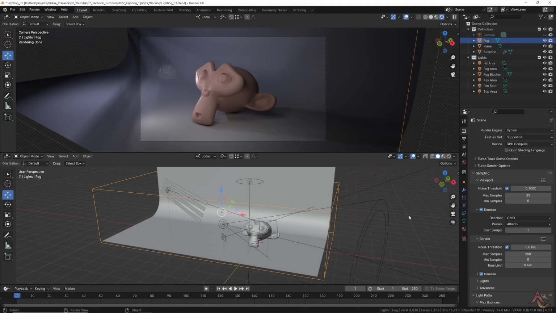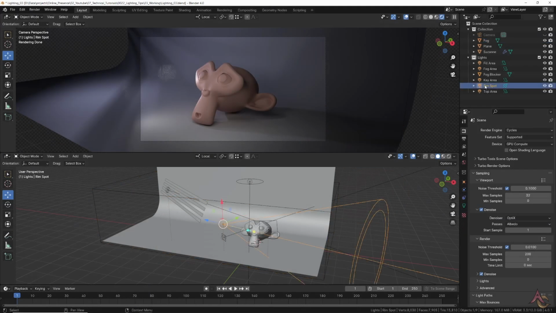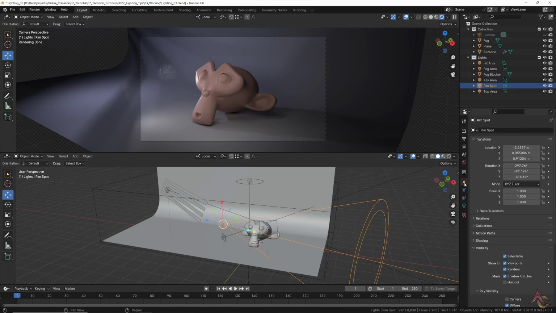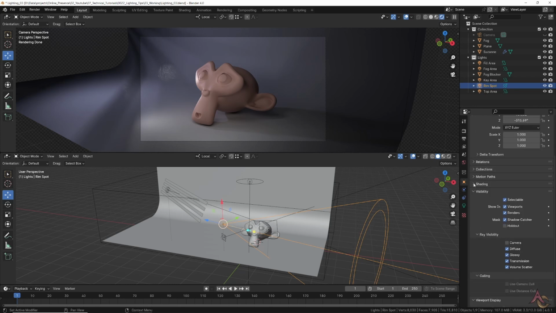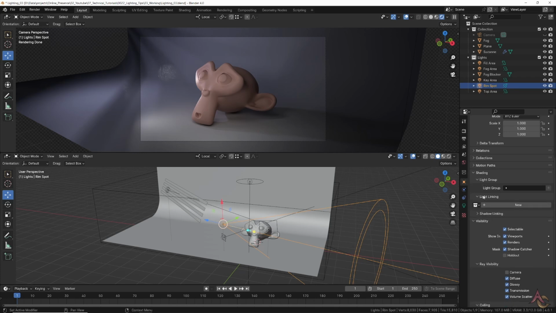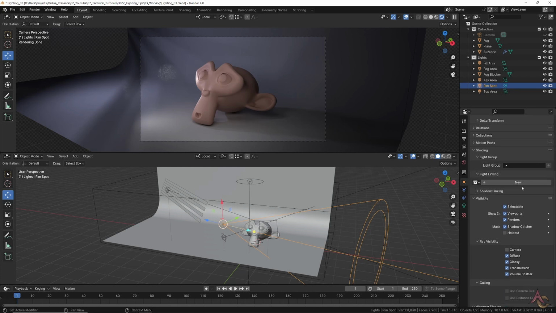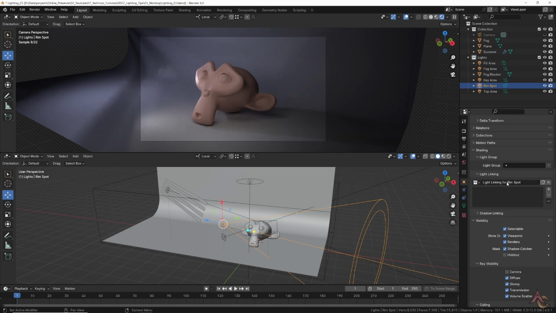Fortunately, Blender 4 also has a new easy fix in the form of light linking. If we select the rim light, then on its object properties, under the shading option, we now have light linking. This is where we can basically break the laws of physics by including or excluding a light's ability to impact elements within a scene.